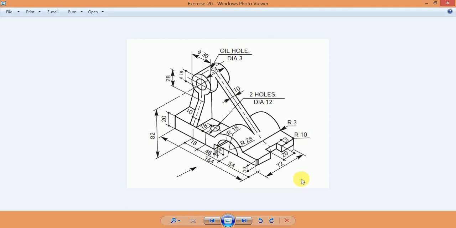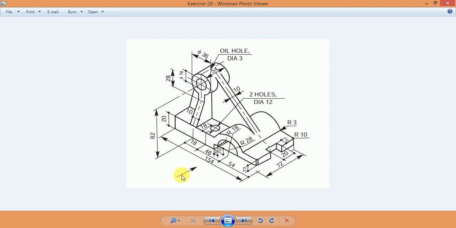Now here you can see, draw the rectangle of 154 by 72 mm. 154 by 20 mm, and now adding this type of profile and extrude up to 72 mm. Then after you can add this extrude slot, and now this one is the extruding and this one is the rib adding process. Now first of all we draw this side profile.